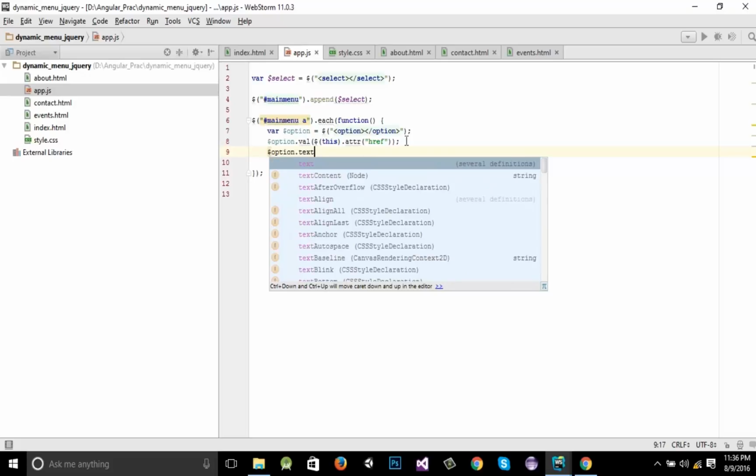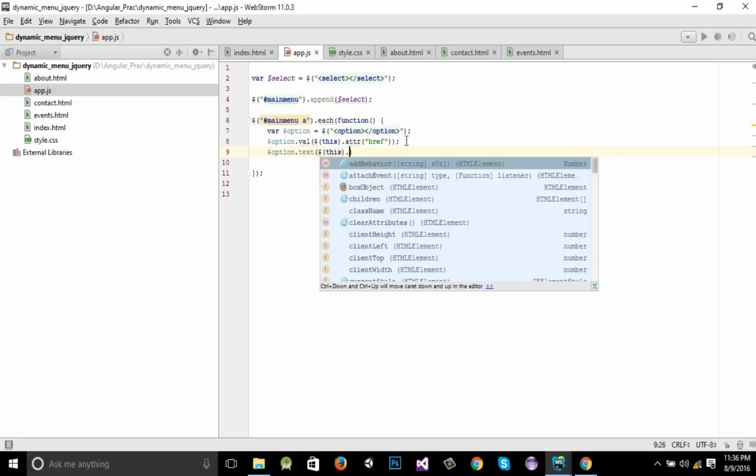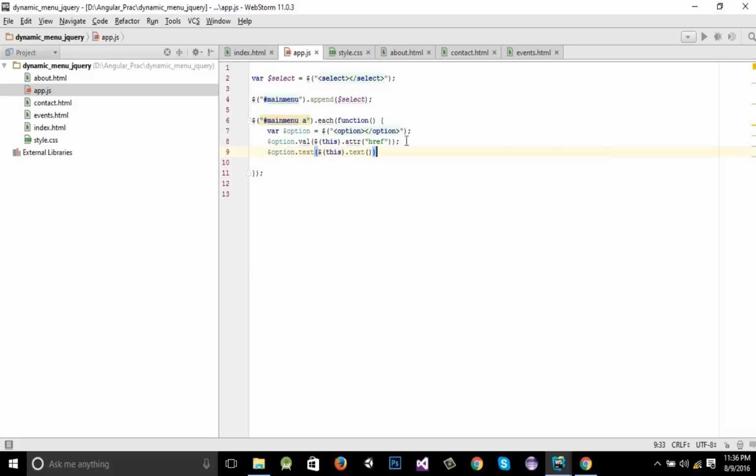So option dot text would be the value of the current anchor tag, the inner HTML. For that we can do this dot text. Now we have assigned its value, we have assigned its text, we have created an option.